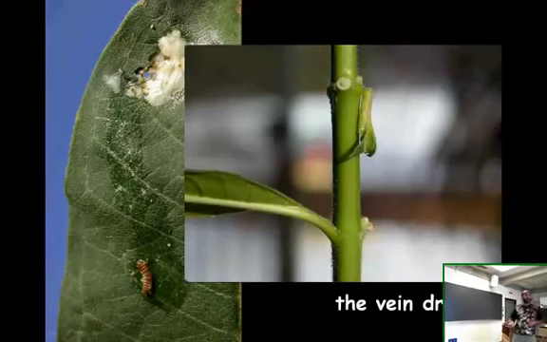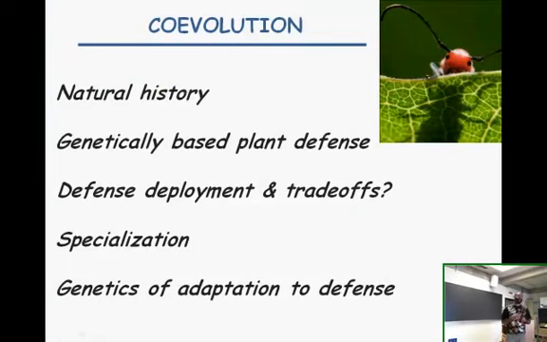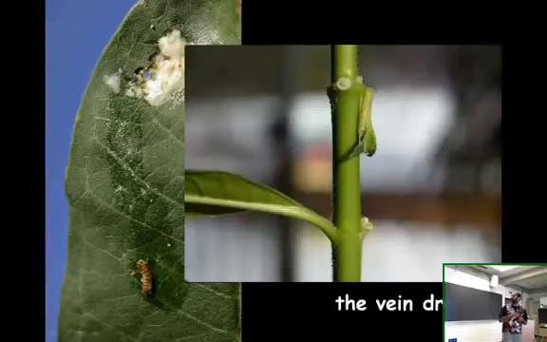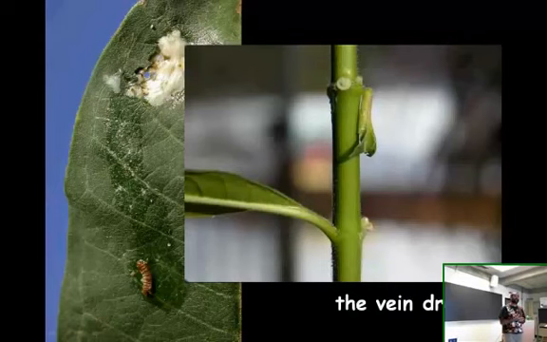So there's not much latex stored in the leaf itself. It's coming out of the main stem. There's residual latex in the leaves, but it no longer exudes. That's right. And people have done experiments, like washing out the latex from the leaf to ask what is the impact of that residual. From my perspective, there are the toxins that the latex delivers, and there's the gummy part. This is more information than you need, but early botanists likened latex to blood because it coagulates relatively quickly on exposure to air, and so a fair bit of the problem of consuming a latex-bearing plant for an herbivore is dealing with that mass of stuff that's beginning to coagulate.